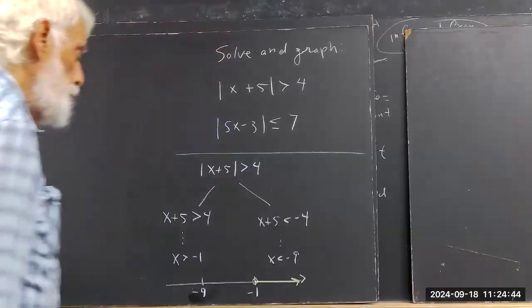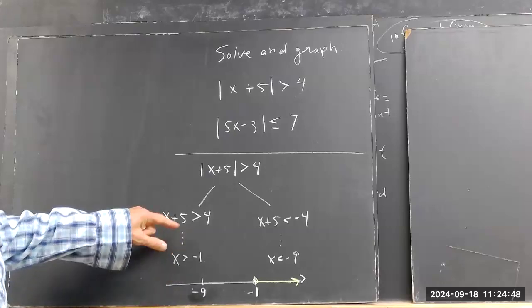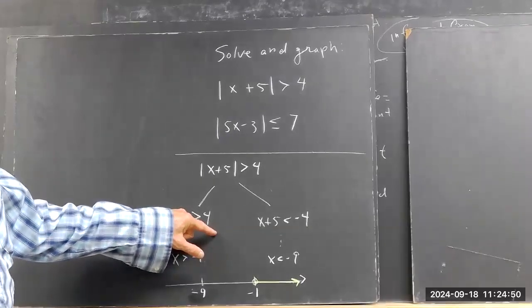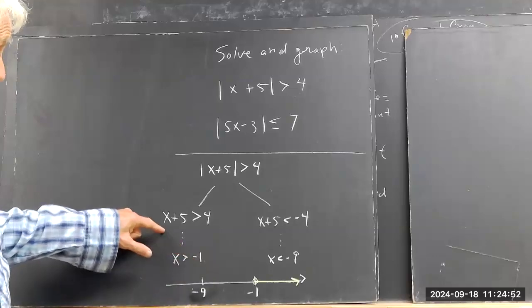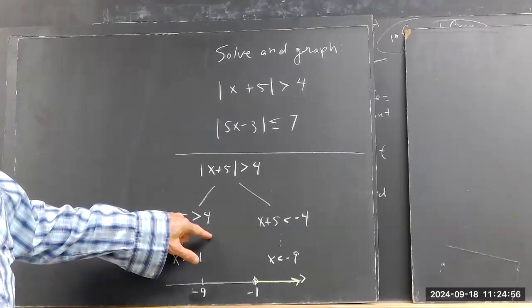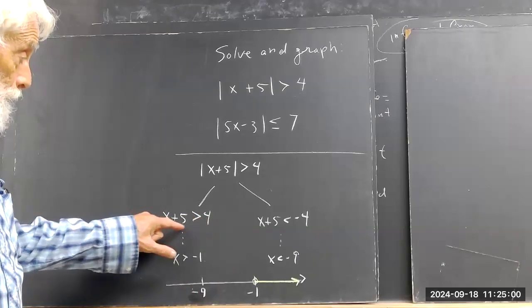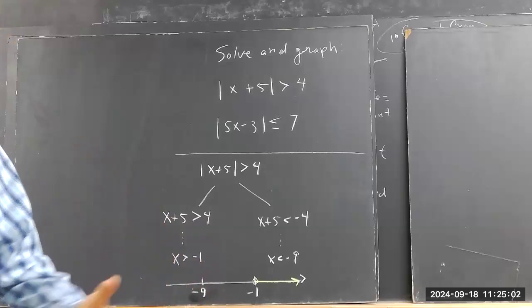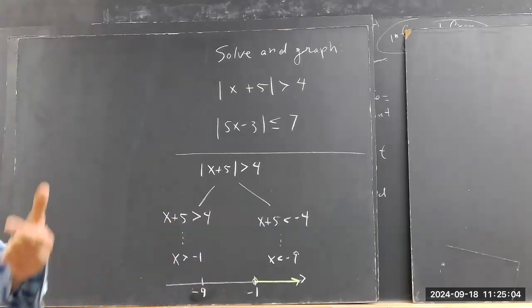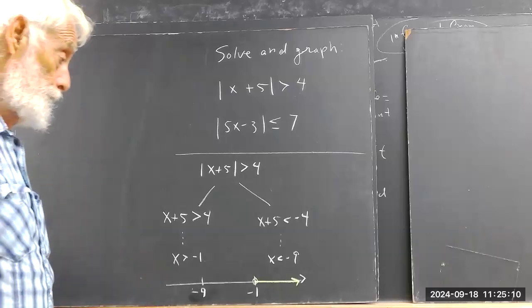And it can be anything greater than -1. You know that if x is greater than -1, x plus 5 is going to be greater than 4, because x added to -1 gives you 4, right? If you use any number greater than -1, x plus 5 is going to be greater than 4. Make sure you understand that statement and the logic of it, okay? Understand the arithmetic well enough to understand what I just said.